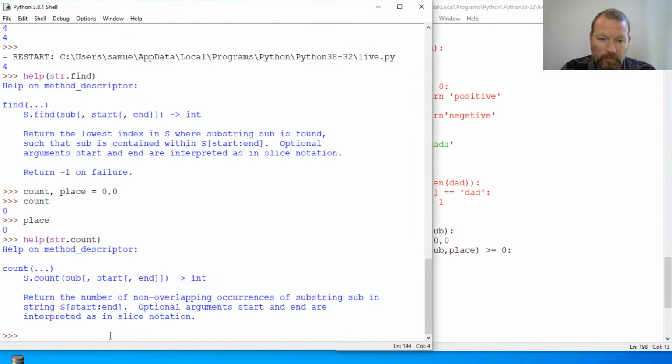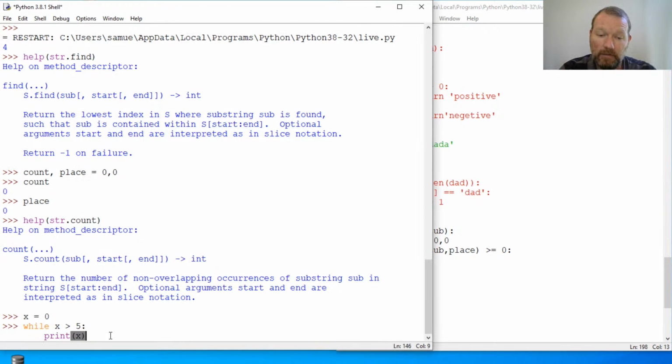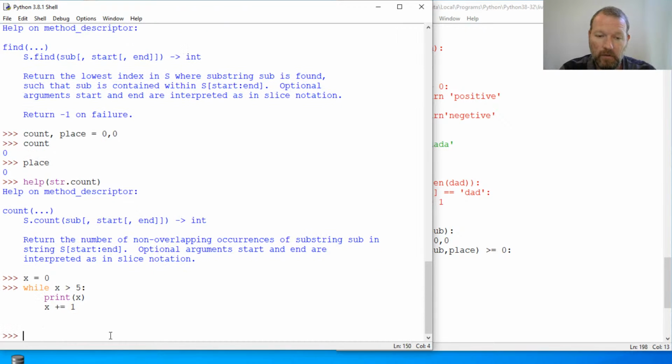So while, let's set this, because I want you to think about this, because we're going to be reassigning a variable place over and over again each time this goes through. So while x less than 5, print x, then increase x by 1.